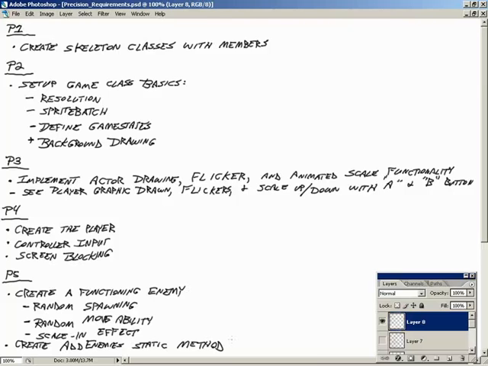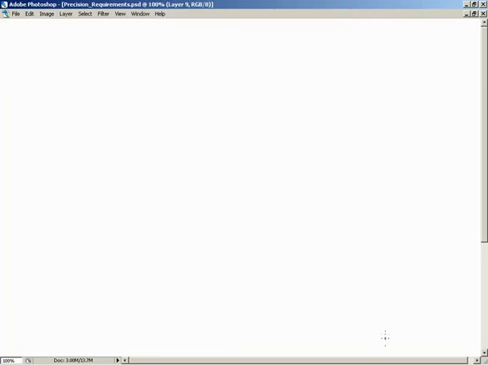So let's go ahead and bring up another white screen real quick. Try to keep everything focused as well as possible. So here we are with part 6. And in part 6, like I said, we're going to focus on player-enemy interaction. What we're going to do is implement collision checking. We're going to put player death into place.